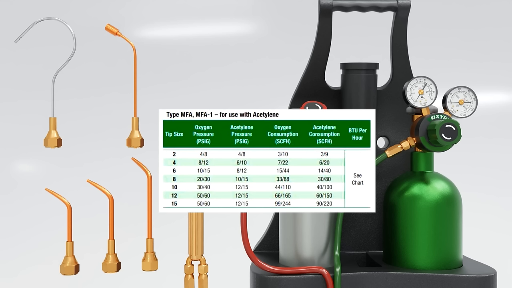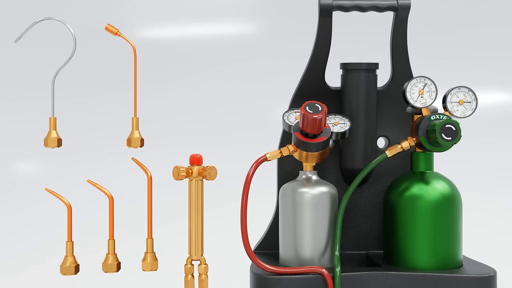Though many technicians, myself included, will typically use a standard setting like 7 for acetylene and 11 for oxygen. Most charts will show a balanced approach, like 7 and 7 or 5 and 5. Again, the only real way to know is to consult the tip manufacturer on the appropriate regulator settings.